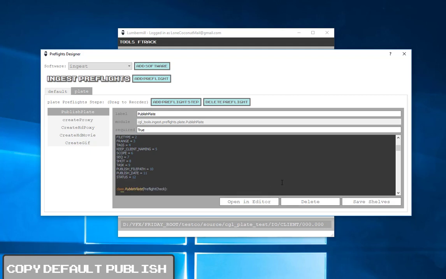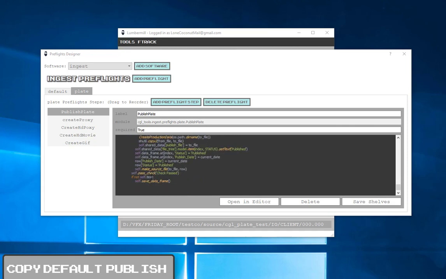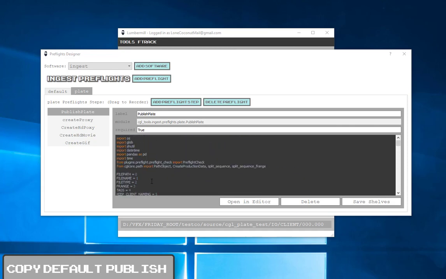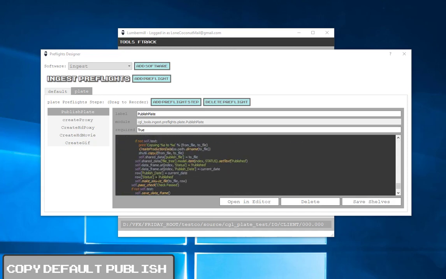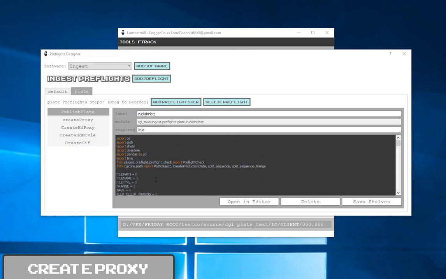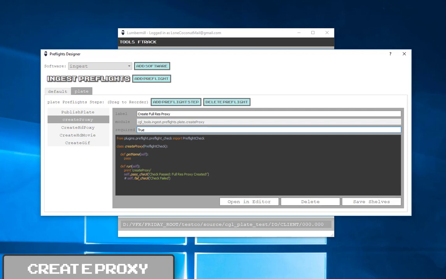So that one's for free. The publish is just going to work because it just does. Once you get more sophisticated, you can change things in here depending on what it is that you're publishing. But this is a really great place to start. And we won't get into how all of this code works just yet. That'll be its own tutorial of how we created that. So when I go into create proxy, we just need to create a proxy. Okay, we're going to make this super easy because this is such a common problem. It needs to be super easy.